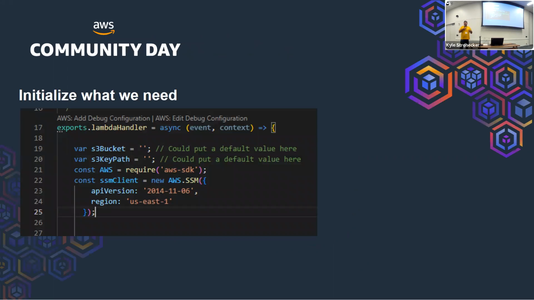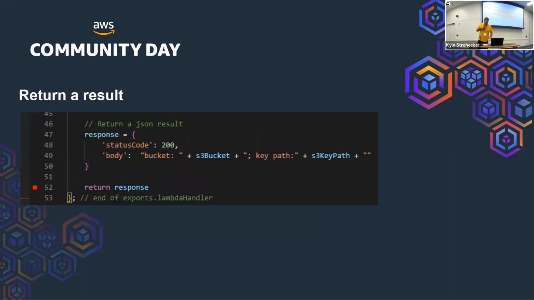So at the beginning of the code, we know we have these two variables from parameter store, and we need to get them. So I like to initialize variables at the top, make them blank. I'm going to require the library code that we need and make sure everything is set up. So in this example too, we're using the East 1 region. And then at the bottom of the source code, where the function returns, I have it set up to return the S3 bucket and the path, because that's the part I'm working on now. And you just give me a status code. That way, when I'm debugging, I have something I can see.